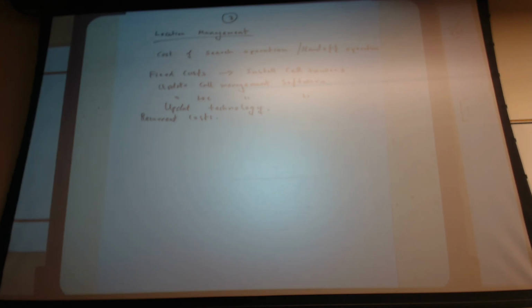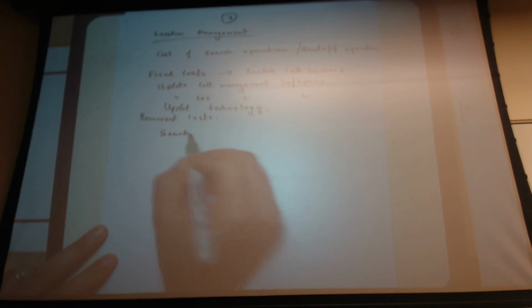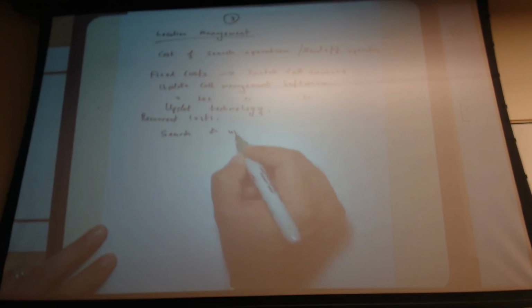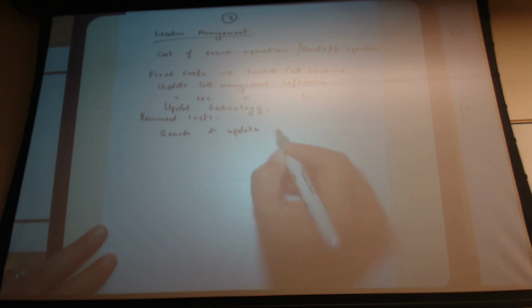Now the other costs are the recurrent costs. This recurrent cost involves the search and update and handoff costs. What are these costs? What does a search operation involve?